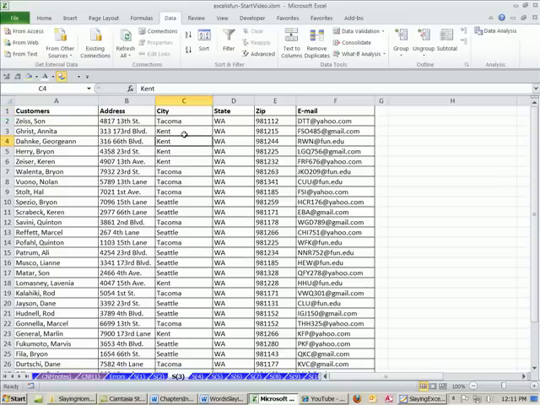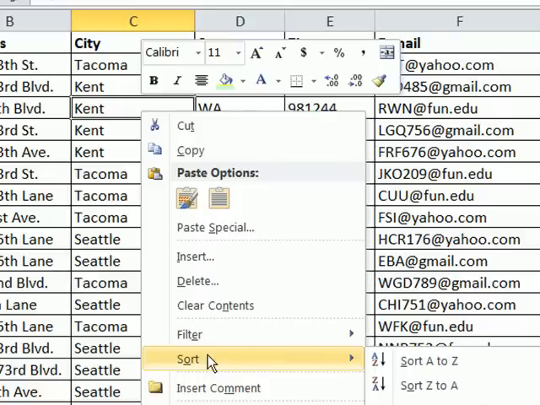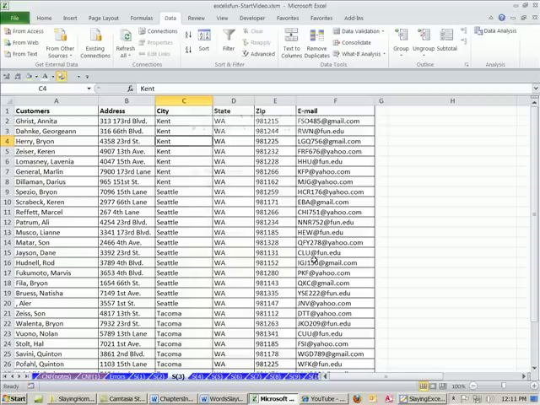And now let's see how to sort words. We've done numbers so far, but now here's a real live data set. You want to see all of the cities together. Can we sort it? You betcha. I'm going to right click, sort, and I'm going to say A to Z to bring the earlier letters up to the top. And by the way, it's not just the first letter that gets sorted. It looks through the entire text string, one letter at a time. So if there's a bunch of K's, it'll be sorted perfectly, just as the dictionary would be.